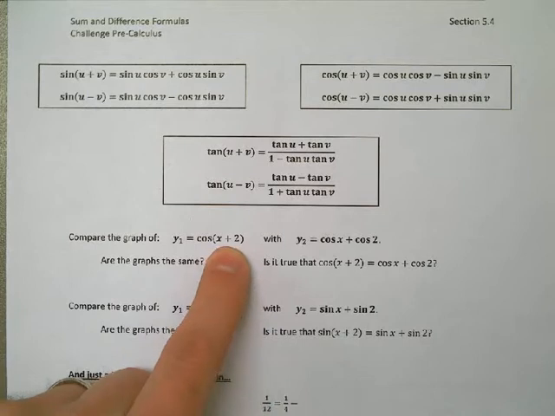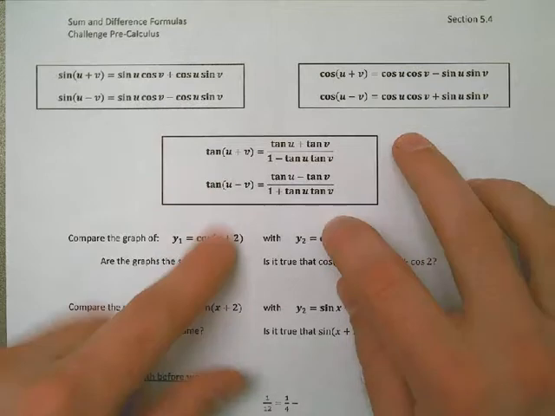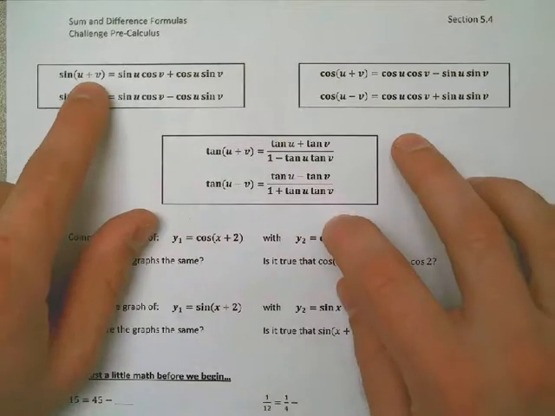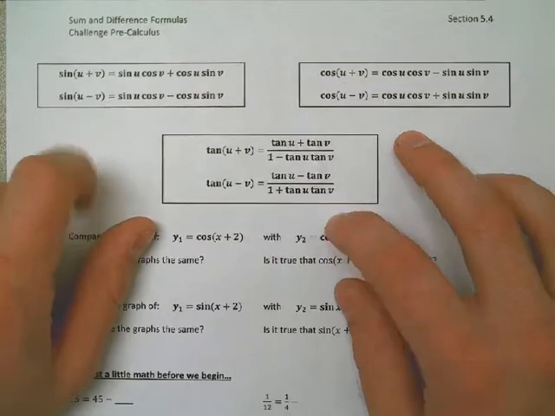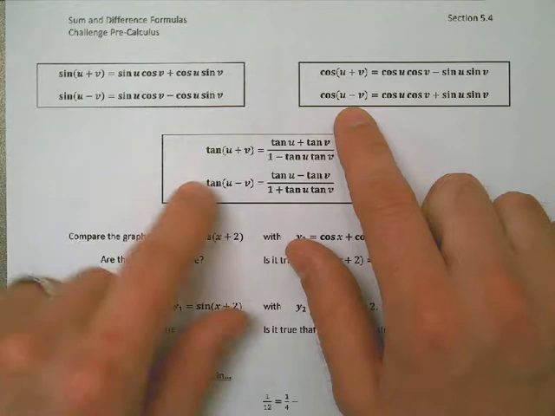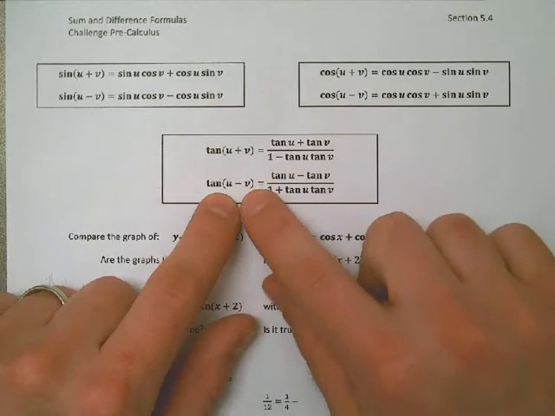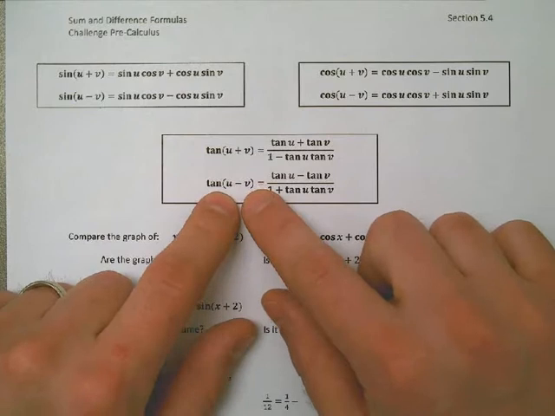So we have three formulas, and your job is going to be to memorize the three formulas that we have here. One is for the sine of the addition of two angles. One is for the sine of the subtraction of two angles. We have cosine of subtraction and addition formulas. And we have tangent for addition and subtraction. Now you can see here that most of the difference between the three is going to have to do with the sign that goes in the middle.